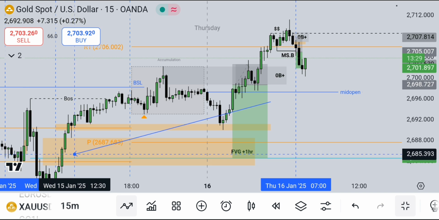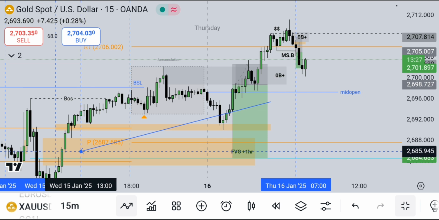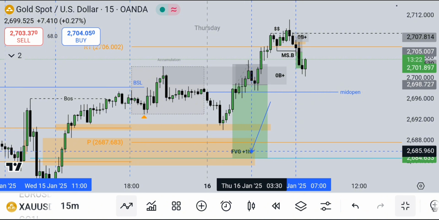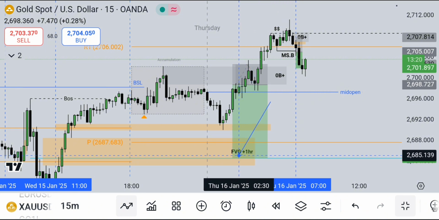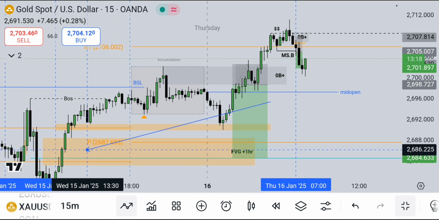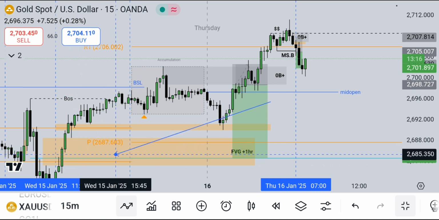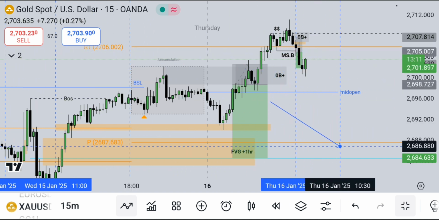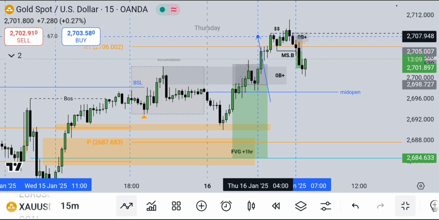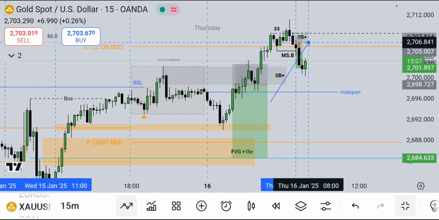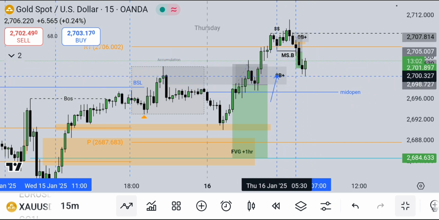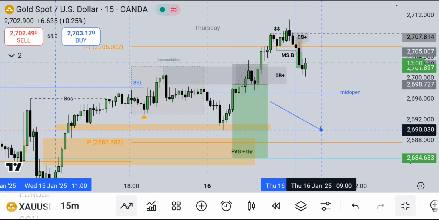And zoom in here, see this. You see this imbalance, and this imbalance is within the 4H, the hourly FVG, right? And it's a 15 minute imbalance. So this makes it a high probability imbalance to be filled. So price has shifted structure and swept liquidity. So guys, if you watch this video in time, you can catch along with this.